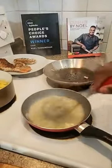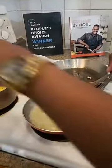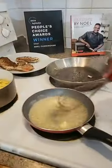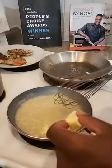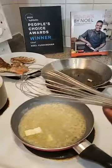So we need to add our butter in small portions, you know, so it doesn't break the sauce. We need to turn this down as low as possible, low, low, low. That was too high. We just have one little small window around here.